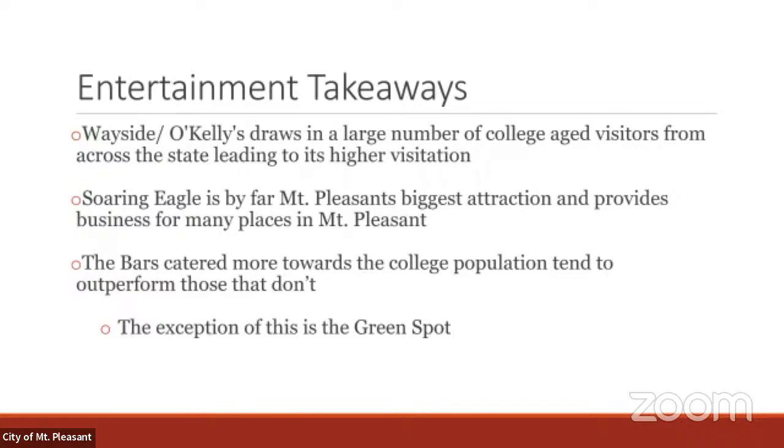Also, obviously, Soaring Eagle was by far Mount Pleasant's biggest attraction. It provides business for many of the places in Mount Pleasant, which we'll see more in their in-depth look. We also saw that the bars that tended to do better were more catered towards the college population. So you had a much higher percentage of college-age kids going to them. And the only exception of this was the Green Spot.